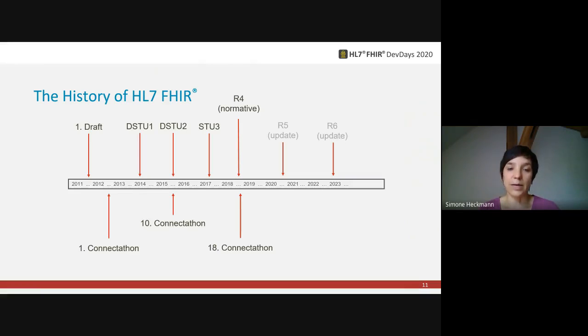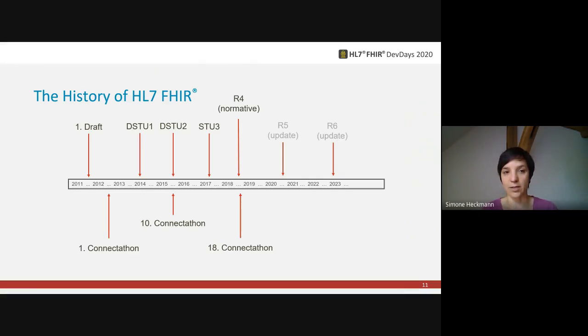There were regular releases of FHIR, stable releases that could be used to build implementations on. And these releases were called DSTUs, Draft Standard for Trial Use. You will probably hear a lot being talked about DSTU2 or STU3 and what version are you using. So I think it's important to know what this actually means. In the year 2017, we had a third release of FHIR, and they decided to drop the D because it was no longer a draft standard. It was an actual standard now. But they still left the trial use appendix there, meaning that the standard was not yet normative.